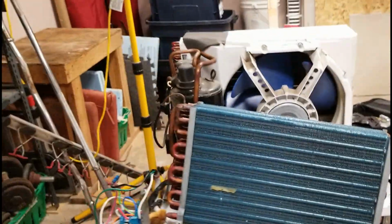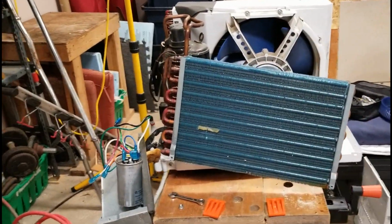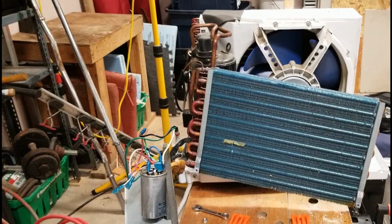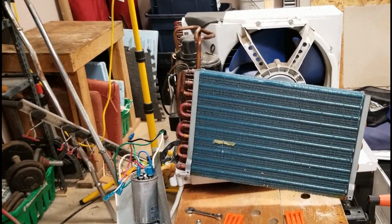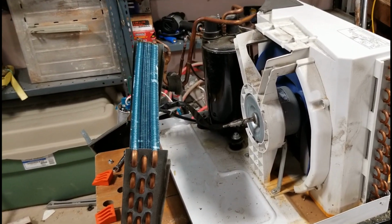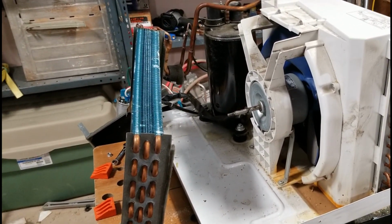I started pulling this air conditioner apart. I should have probably started from the beginning of what I was doing. Basically, I want to make a glycol chiller for my beer out of this air conditioner, and I just started pulling it apart. I can kind of go through what I've done, but like I said, there's lots of videos out there, guys doing this. Well, maybe not a lot, but there's quite a few I've seen out there. And I'm just going to go through my basic points I'm thinking of now.